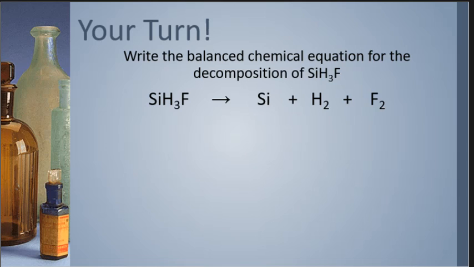Would we put a 3 right here? Okay, and then, well, we could put a 3 right there, but if we put a 3 right there, what would we have to do next? Have to put a 2 right there? Okay, and then to fix this, what would we do there? If you already put a 2 on the other side of the equation. Yeah, so if there's already a 2 there, would this be balanced then that way? Yeah. Okay, does everybody see what happened? Now can you go, Kat, did you get it?